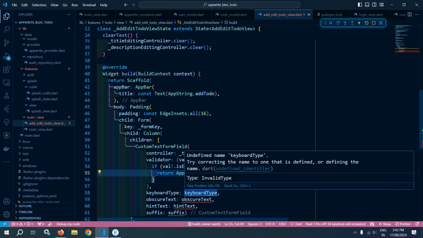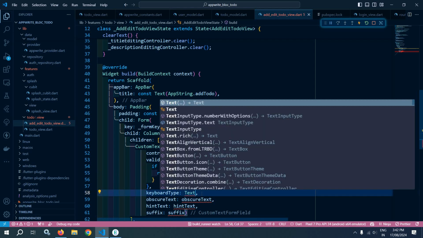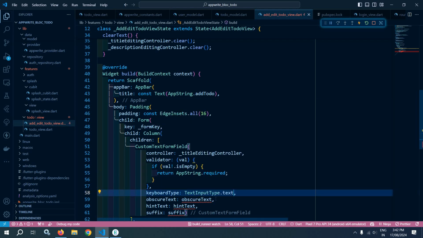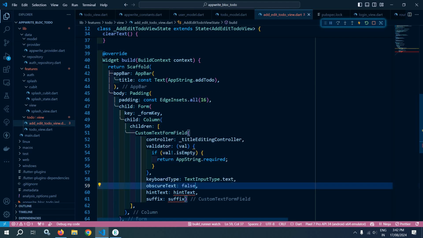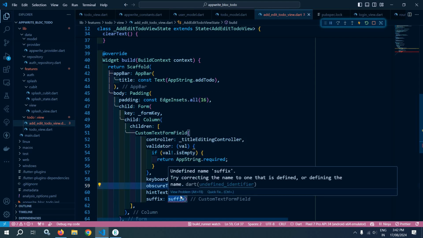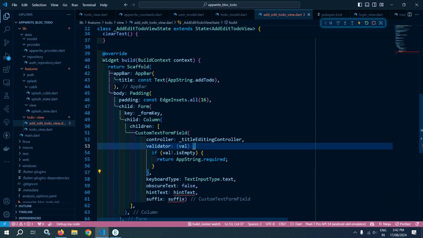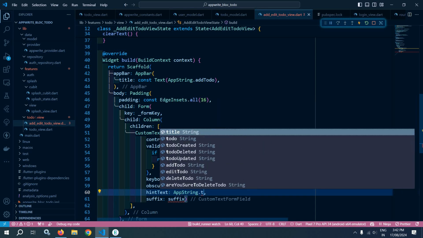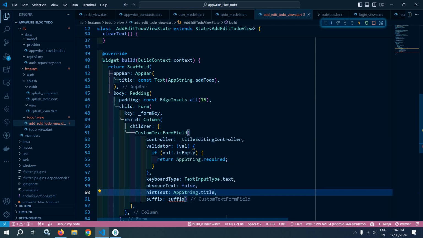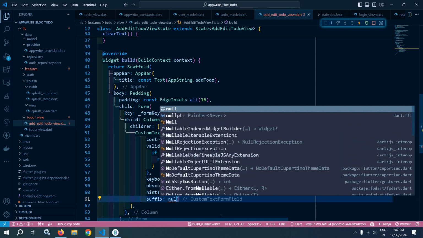In the keyboard type, here I will pass text input type dot text. In the obscure text, here I will pass false. In the hint text, here I will give appstring dot title, and in the suffix, here I will pass null.